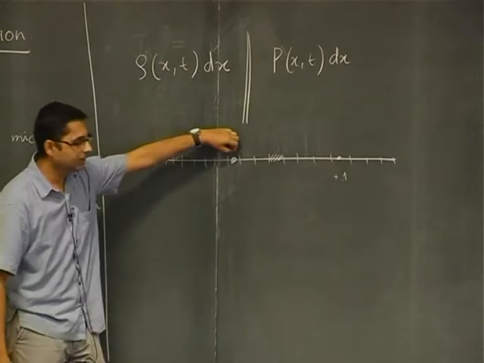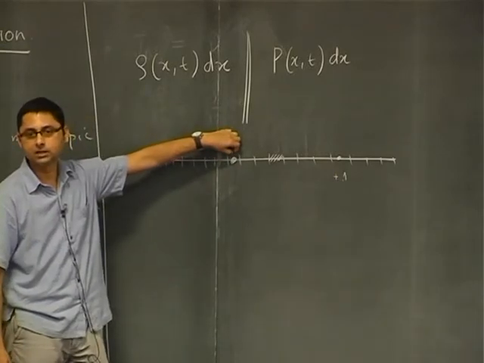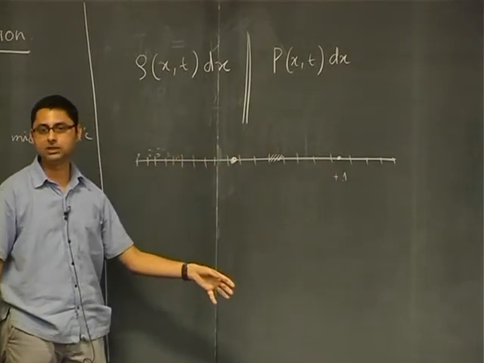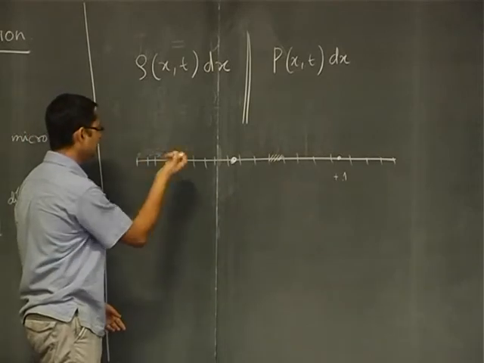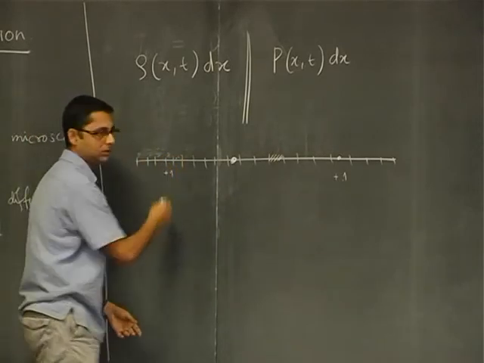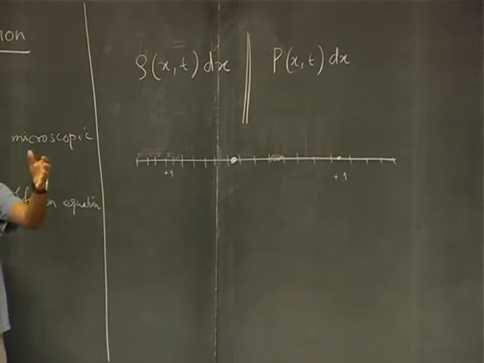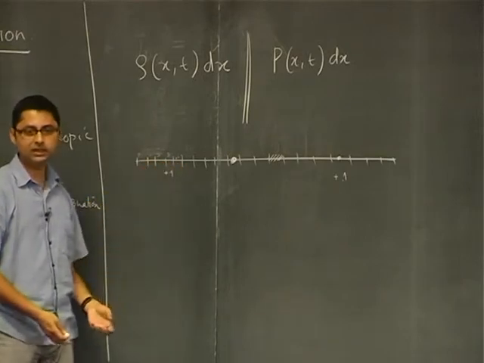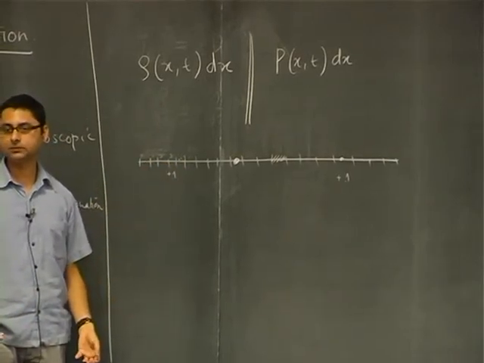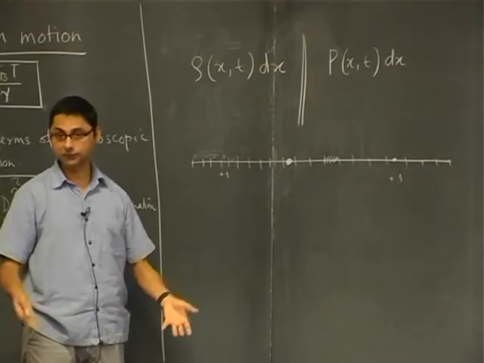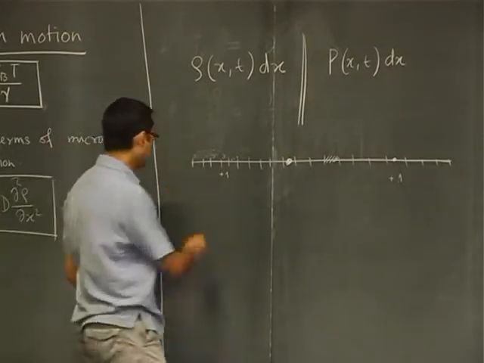Next time again I'll release a particle from here, do the same experiment, wait for time t, and this time the particle will be somewhere, let's say here. So I'll put a +1 in whatever spreadsheet I have for that position. And I will keep on doing that, let's say r times.